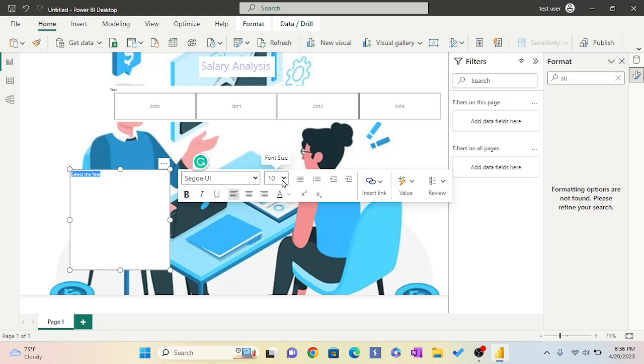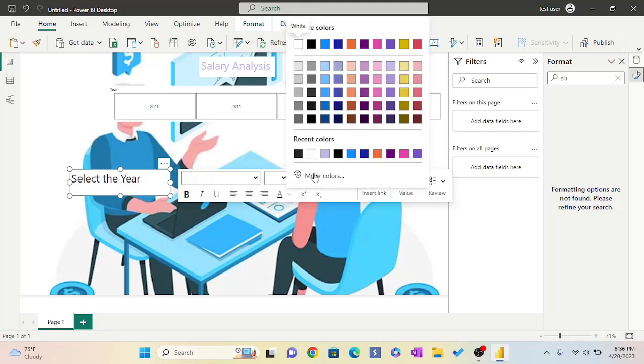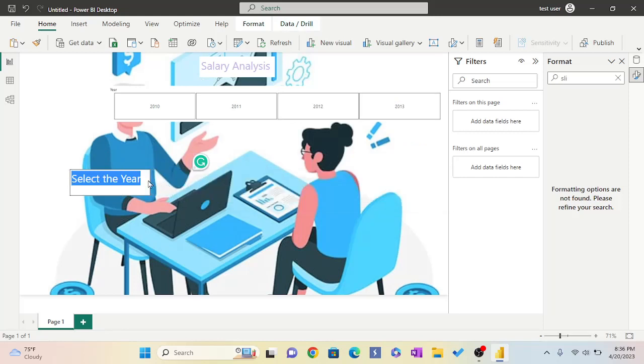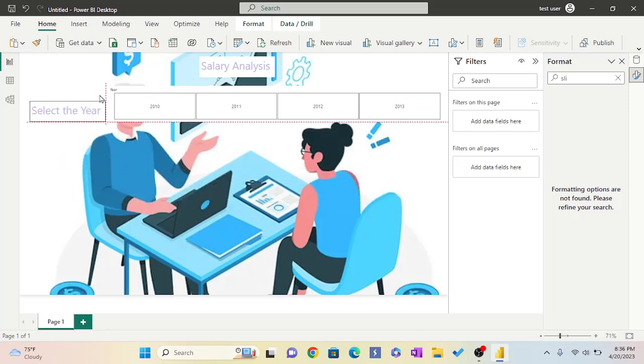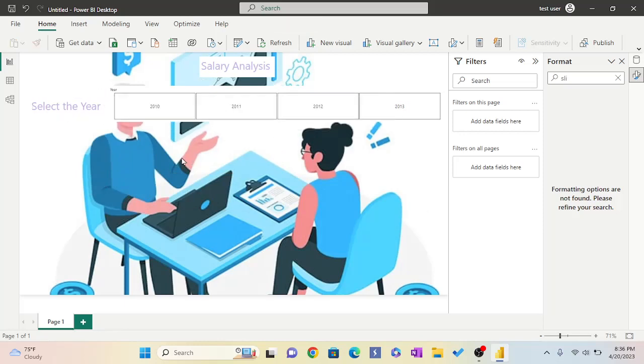I will enlarge it, and there should be consistency with the select the year. Now I'm going to drag and put it here. So now this is the heading. I put the selection of the year. Here select the year.